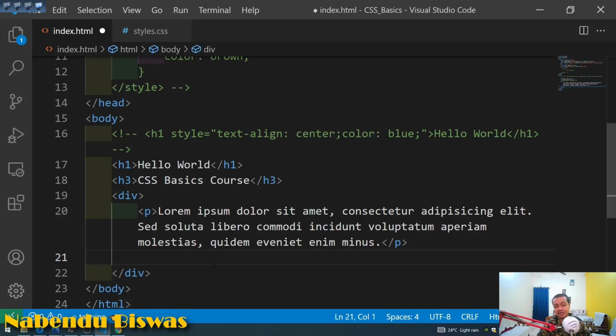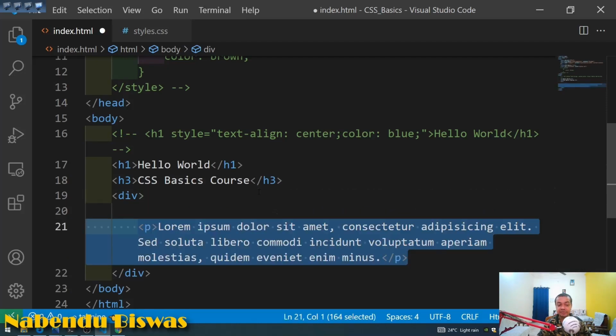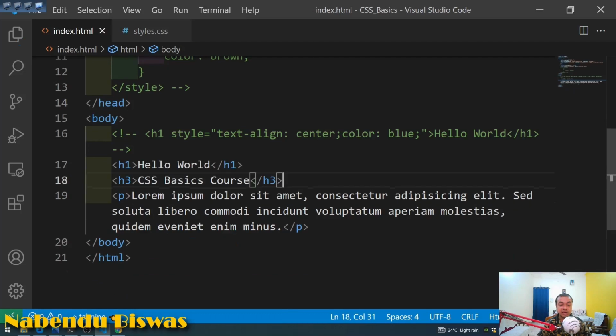And what is this 1 rem? Okay, there is something known as rem also. So rem means it doesn't matter whether it is a parent element, div, and all this, nested or not. It will always check it with the root, which is the body. So by default body has a certain font size, like 16 px is the default font size, so it will be according to that. 1 rem means 16 px, 2 rem means 32 px, something like that. Okay, so that is what rems are.